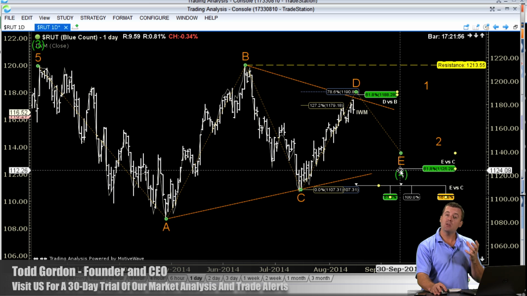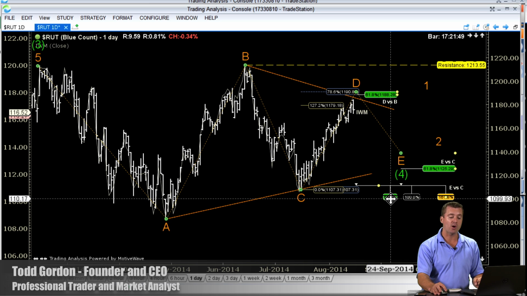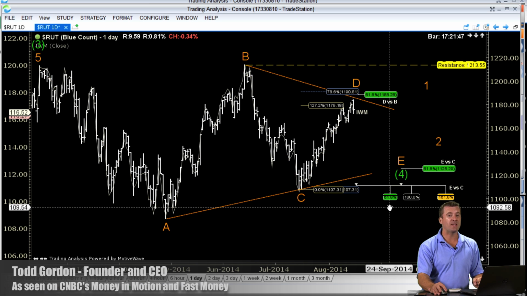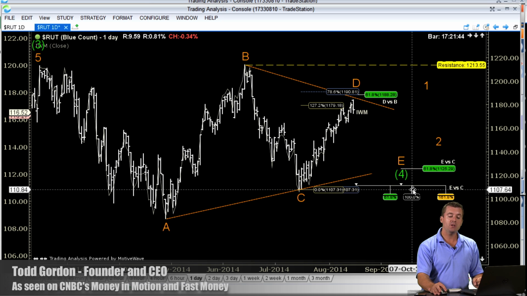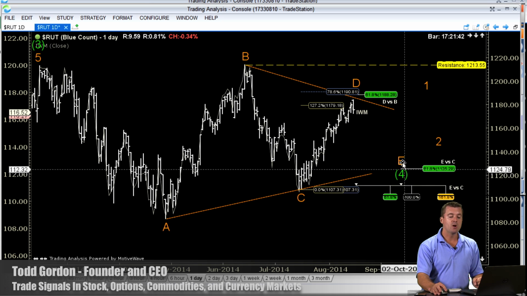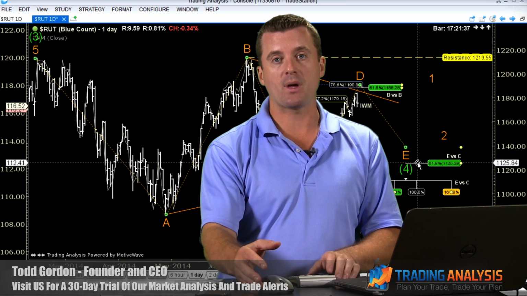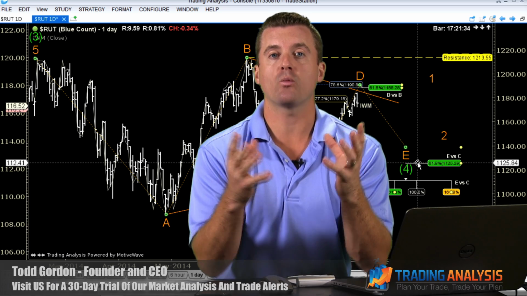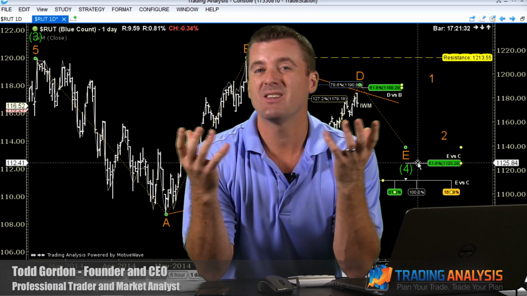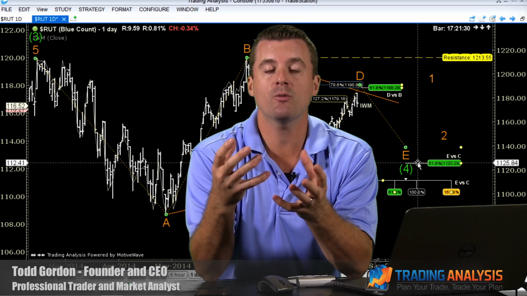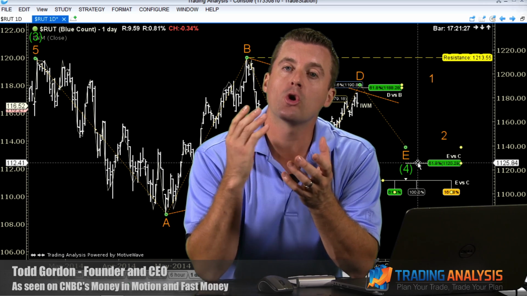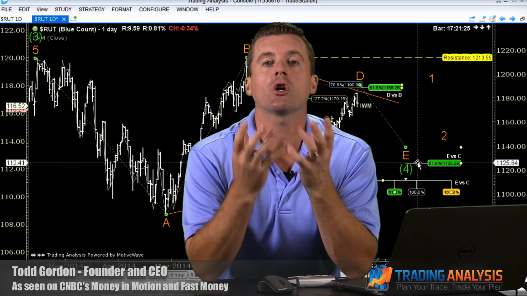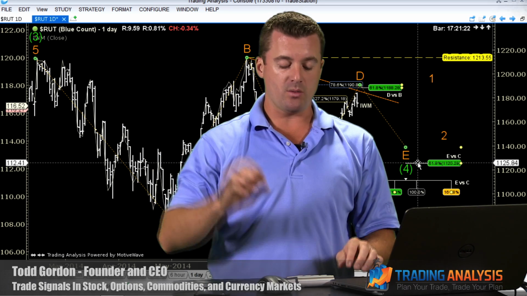Now, we projected the price support for this E wave. We can also do a time projection, when it's going to happen, by looking at prior waves. 0.618 is ideal, and that's on September 24th. It could get out to the 100%, which is on October 7th, but somewhere in this price and time zone, the Russell should bounce. So we're not looking for an all-out decline. We're just looking for a multiple, say 3-week decline down to about 1120 towards the end of September, early October. Then the market should find support and move up to new highs.